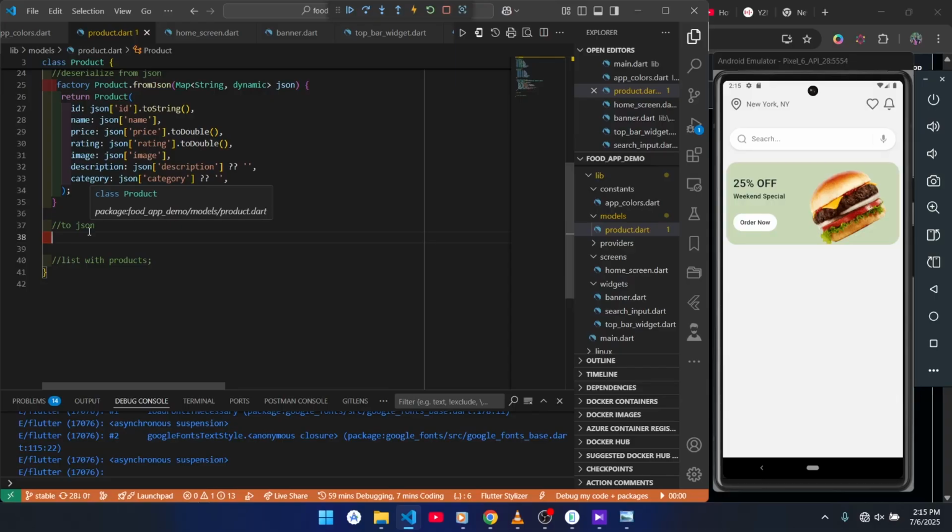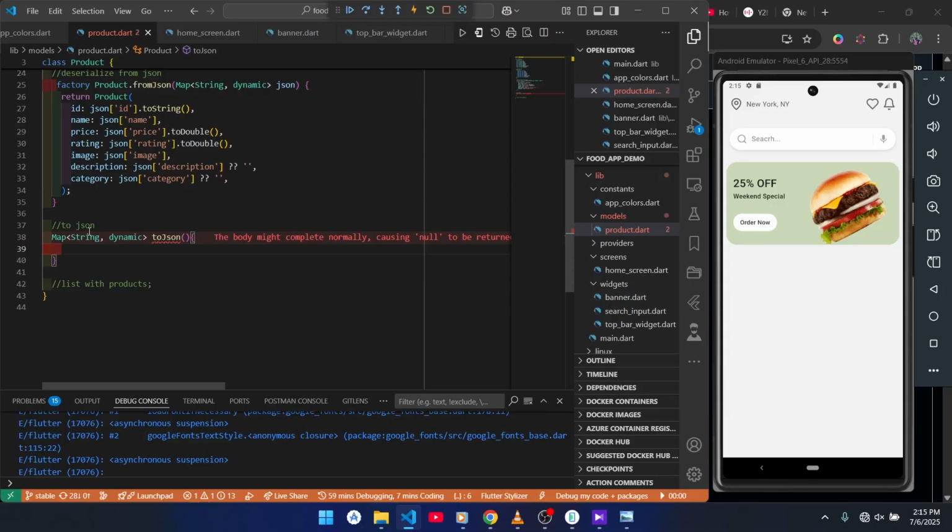So this is what we're going to do. Simply going to say Map, then we say String and dynamic key value. Then we say toJson.